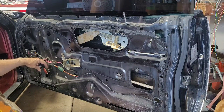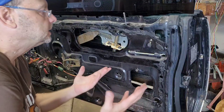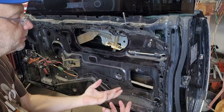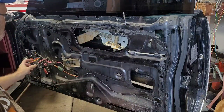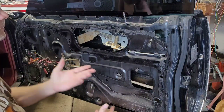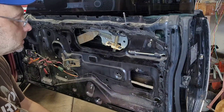Oh, sounds strong too. Yeah, so that's all that was. The rubber had gotten so hot and sticky and melted and just got twisted around that rod, and it just had it completely froze up. And now it works like new again. It's the second time I've had to do something with the door lock in this door.